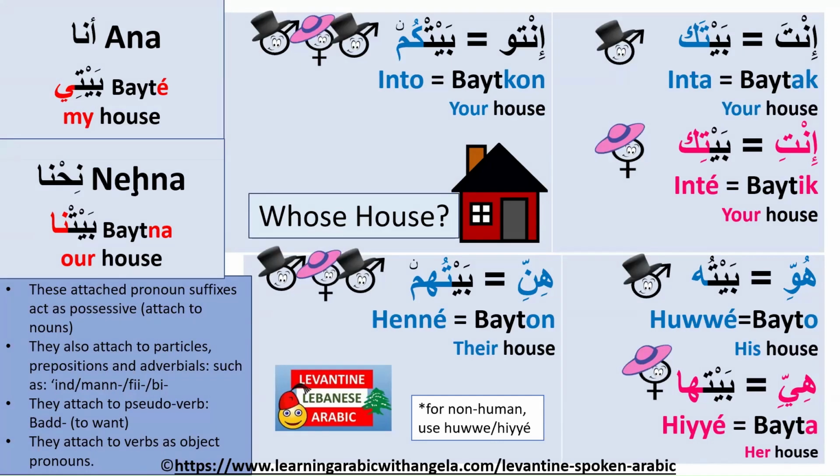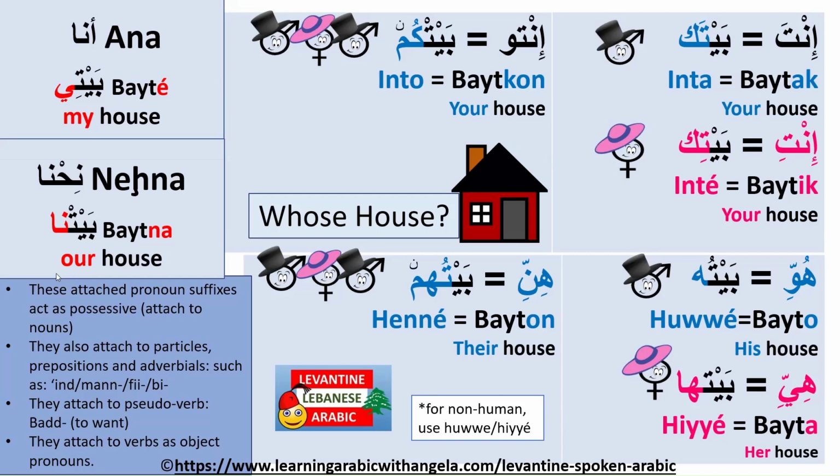We come to the attached possessive suffixes or the attached pronoun suffixes, which are really important if you want to learn Lebanese. So for أنا, for example, when we have the word بيت, a house, and we want to say my house, بيتي. أنا, that would be بيتي, my house. If you're just wondering why do we say بيت and then بيت, بيتي, because in standard it's originally بيت. So when we're attaching the suffixes, we just revert back, in this case, to that sound, but not always. Okay, so for example, قلم, قلمي, a pen or pencil. So بيت, بيتي, my house. Notice that it goes at the end, as we mentioned earlier.